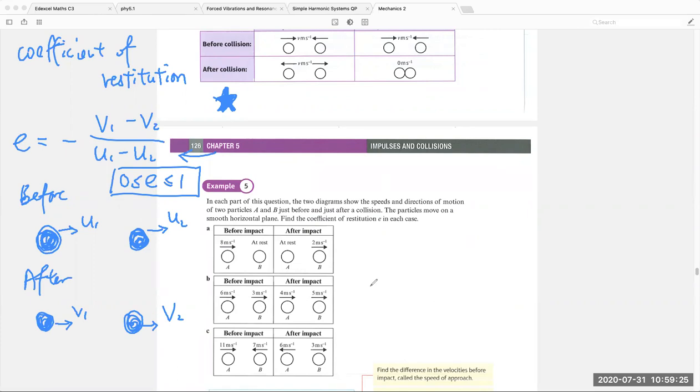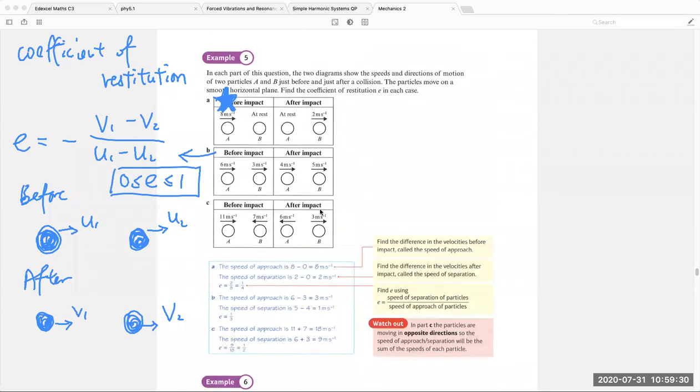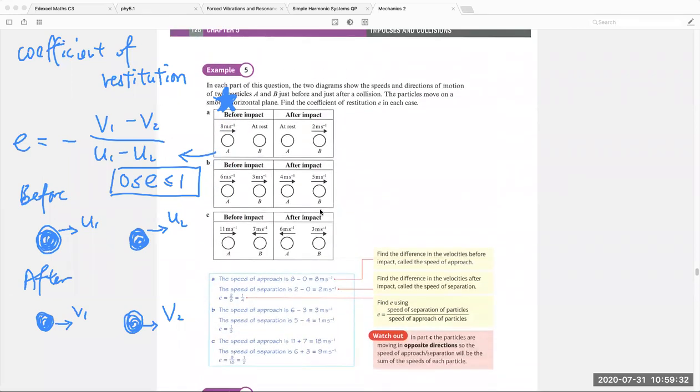So you can check the answer here, okay? Don't forget the minus sign here. You can ignore its proof, okay? But you can check the answer here. So for the first one, it's quite easy, okay? You just substitute in the values. So let's consider A to be 1 and B to be 2.